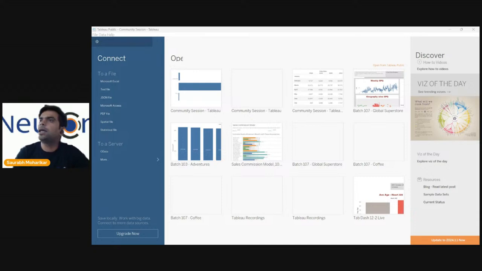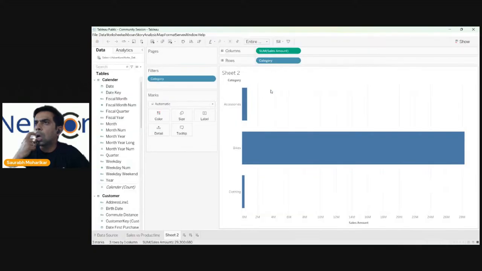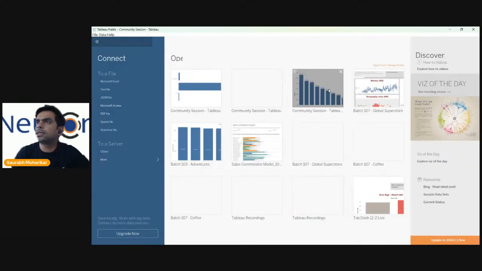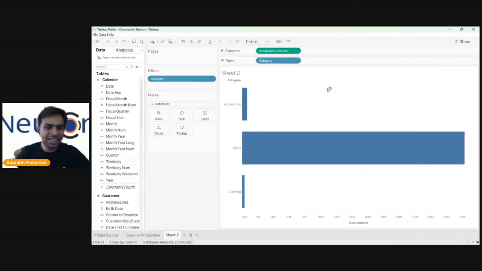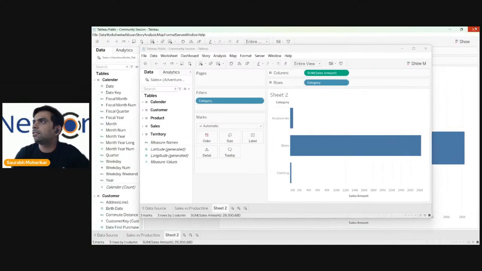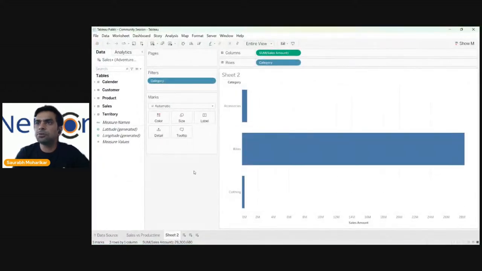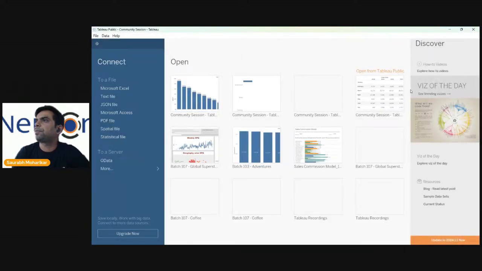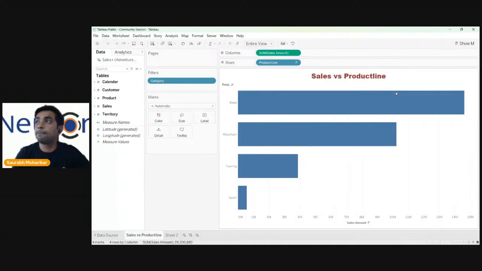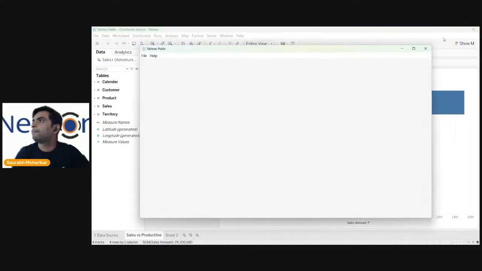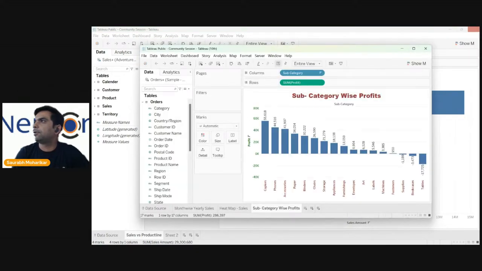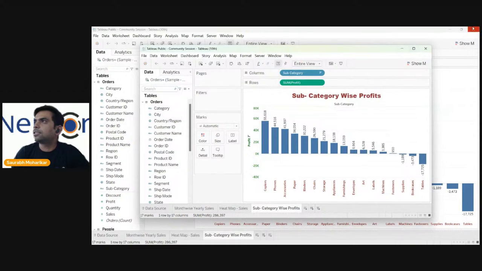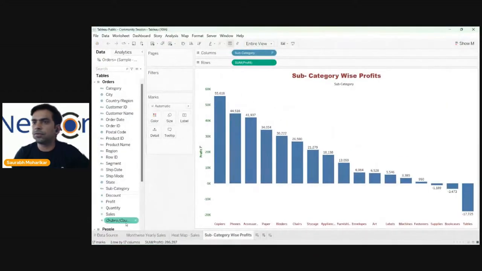Great. So let me get back to the dashboard where we were. I think this is one of the dashboards we had. Okay, this was the old one. And I think this is the one which we finally narrowed down to, right? This is the one which we wanted. I'll just close the other one, maximize this. Oops, I think it's the same one. Sorry, my bad. I'll just take this one. There you go. So, this is my dashboard. This is what we have. I think this is what we did.